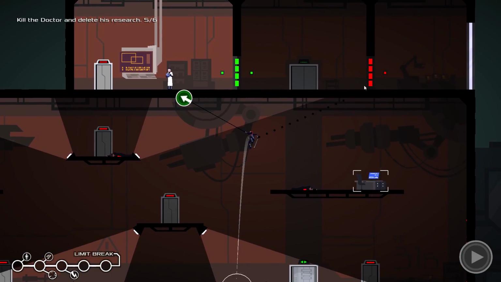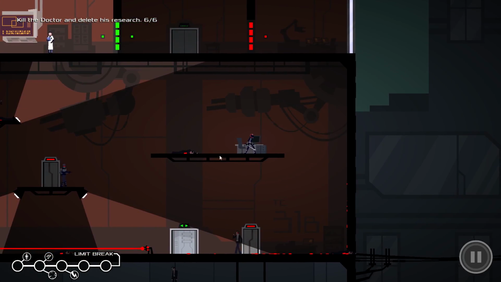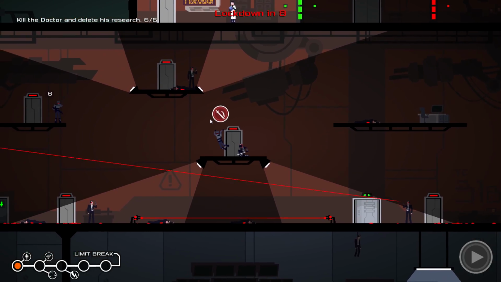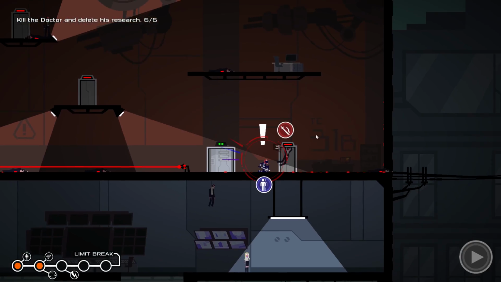Swing. There we go. Uh-oh, more people coming in. Alright, how are we gonna handle this one? So, hop onto him. I'm not sure if the momentum will carry on that guy or not. We can hop over to this guy if not.